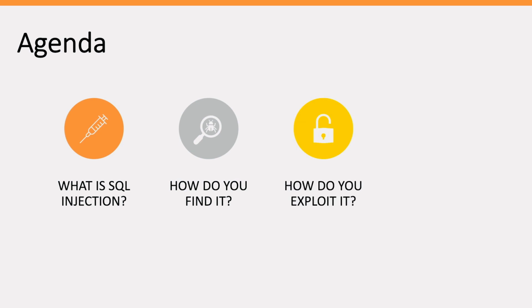In the third section, we'll cover how to exploit SQL injection vulnerabilities. So imagine you're testing an application and you discover that one of the input vectors or one of the parameters is potentially vulnerable to SQL injection. In that case, how do you go about exploiting that vulnerability in order to gain access to sensitive information or even potentially gain remote code execution on the server?